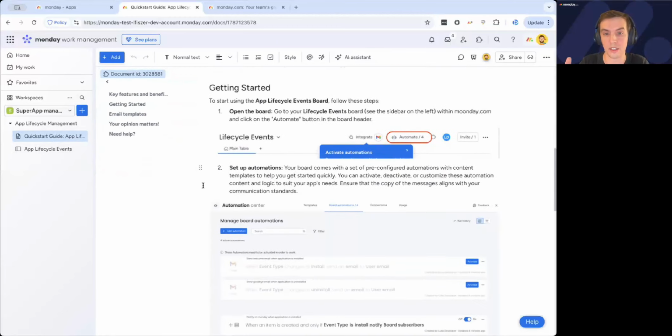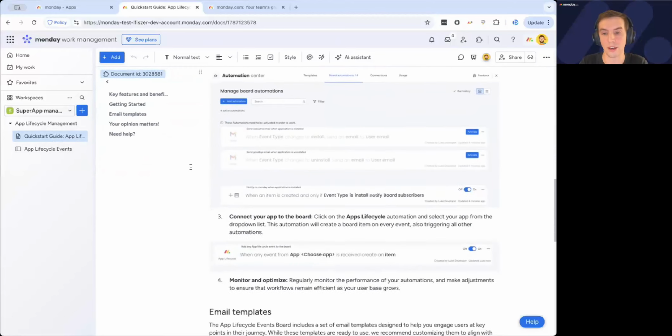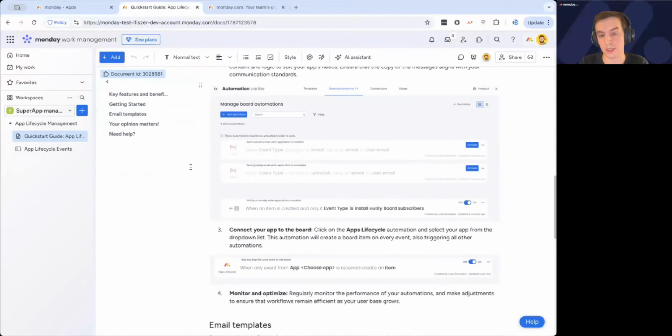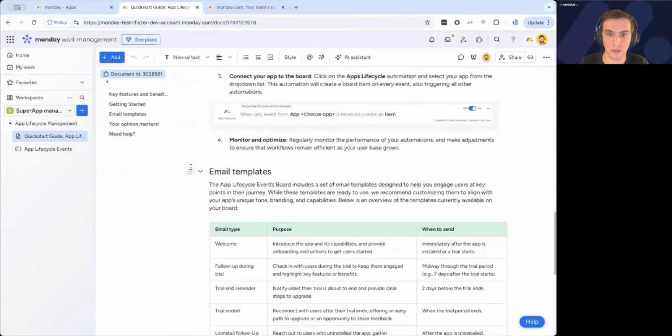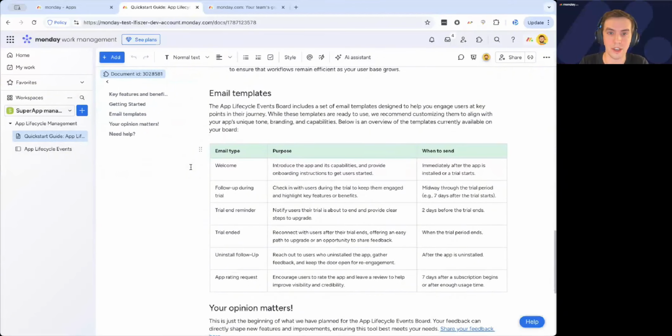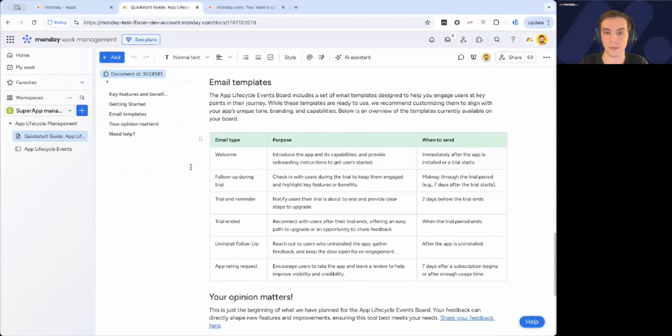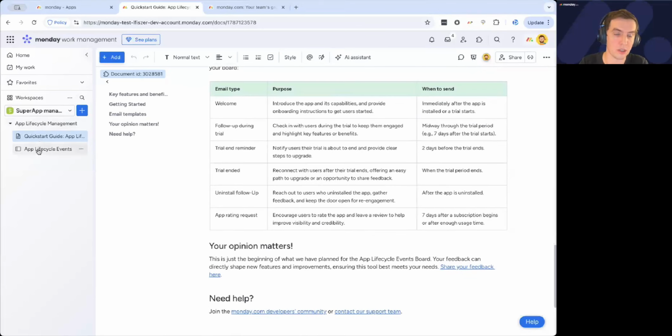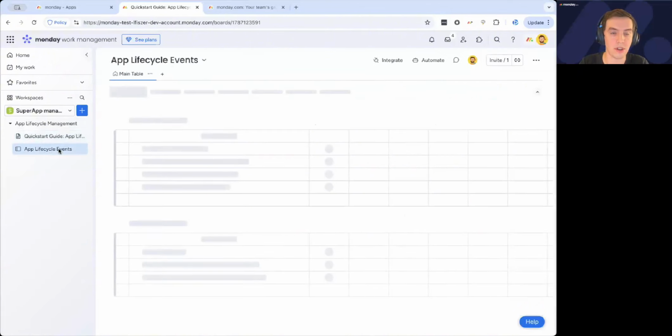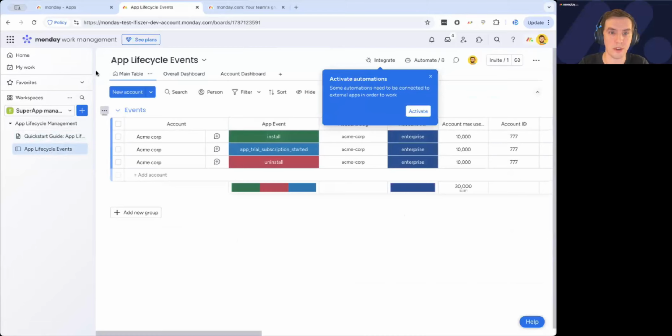It has a step-by-step getting started guide on how to configure and use this solution, which I will cover in just a second. It also has a list of all the email templates that we prepared and provided for you that come with the solution. So now let's move to the main point, which is the App Lifecycle Events board.